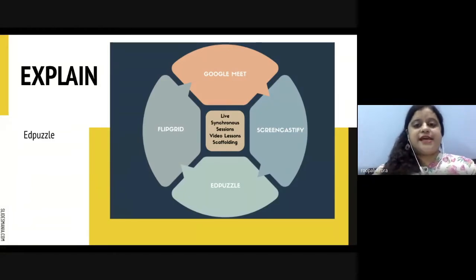But in today's session, I'm going to be using one interesting app, which is a third-party app for explaining the concepts in your class in a more interactive fashion. And that is Edpuzzle. So right now, I have asked you all to quickly join in my Google Classroom. And Edpuzzle is an app which can make video truly interactive even in an asynchronous learning environment.